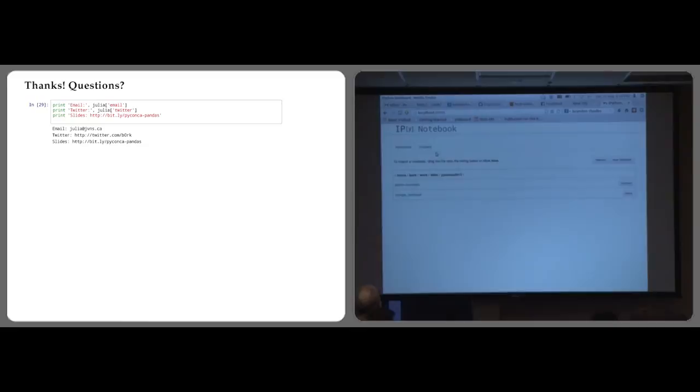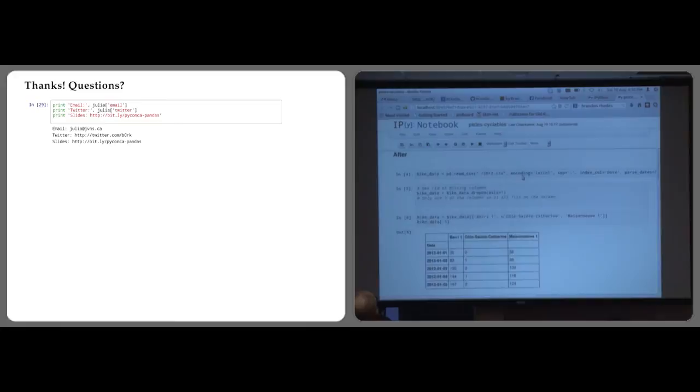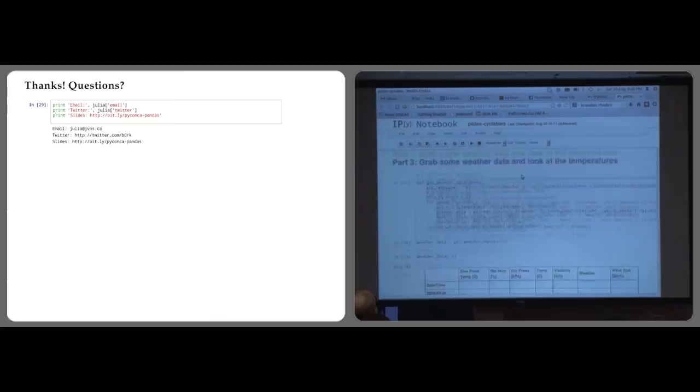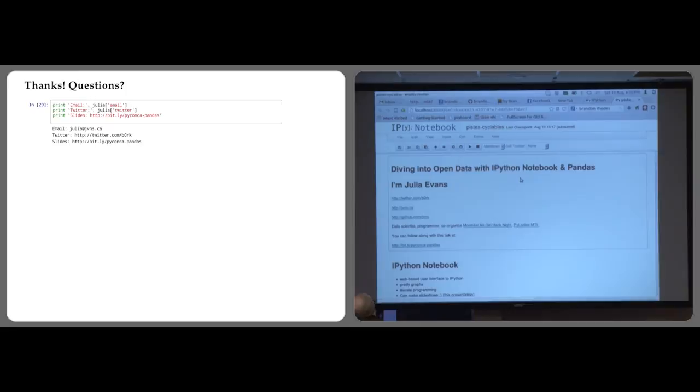Yeah. So this is my IPython notebook that I was working on. If this will ever open for me. Yeah, so I wrote this. And I did some computations, and I changed things around. I drew some graphs, and I edited it until I was done. And then I just compiled it into a presentation. So that's what IPython notebook looks like when you're using it. That is really cool. I want my slides to be that awesome.